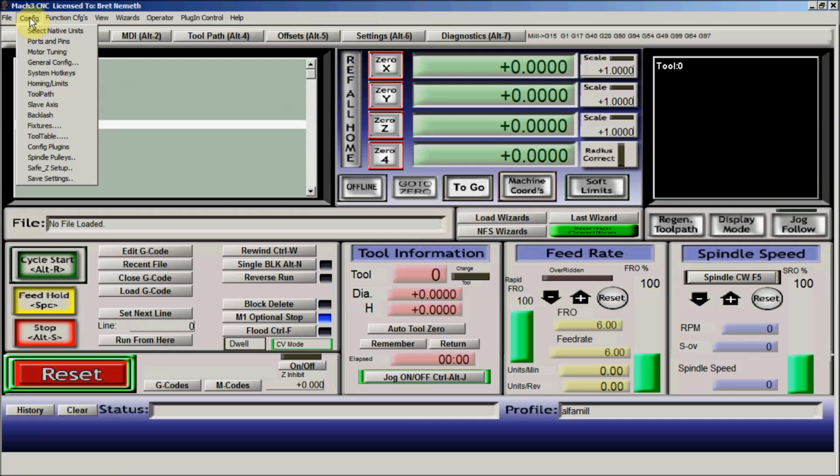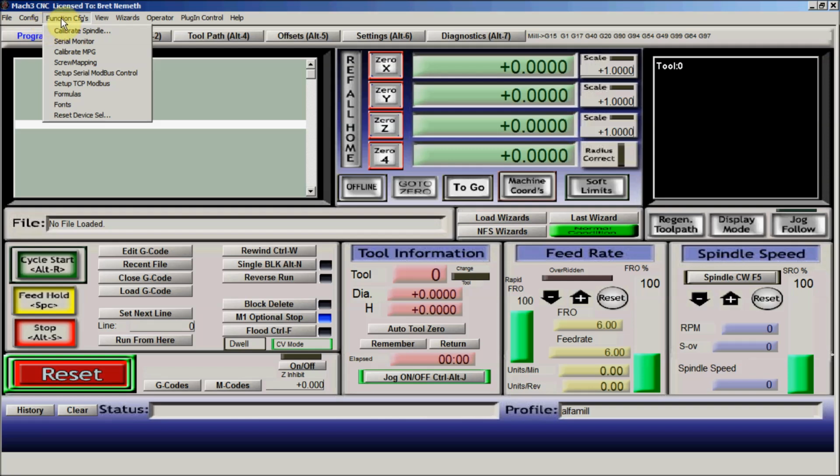And there is a save settings also at the bottom of this configuration file. You go down to the bottom and you click Save Settings. And then it'll save all the changes you may have made if you find you're making various changes in all these different features here.